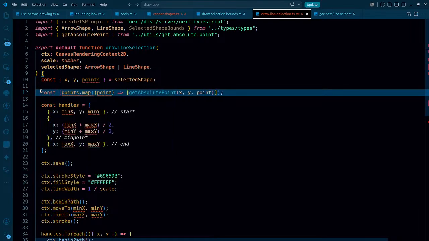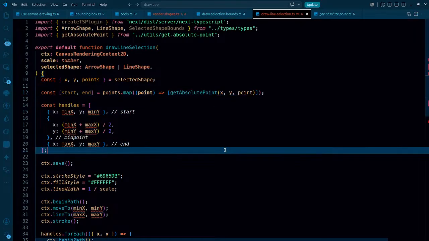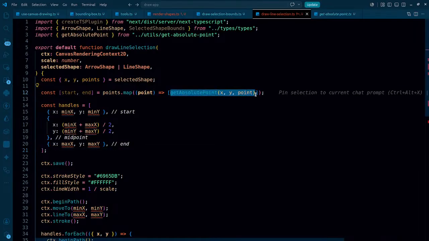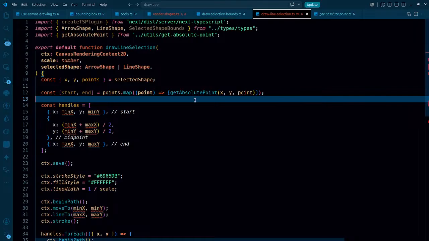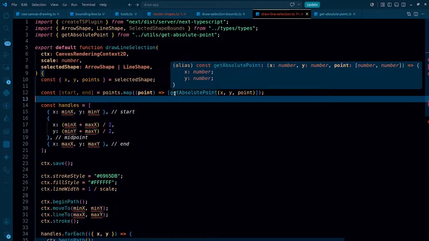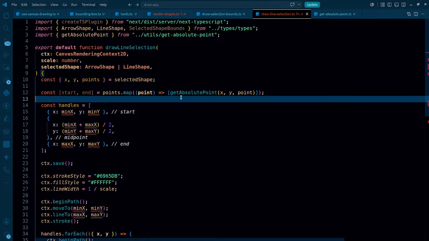So const start end. Now it is a bit trickier here. Why it's trickier? First of all, we are getting the points here, and we are just simply returning this. So let me make it even simpler. So in that case, I'm getting the absolute point, that is just simply gonna return an object that will be x and y.